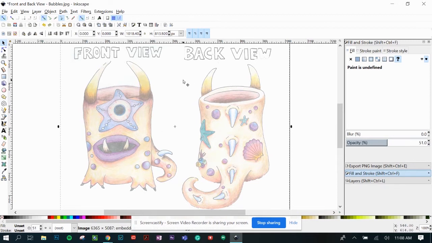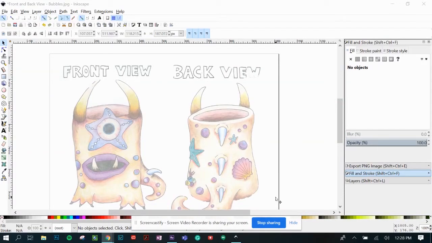Awesome. Once we've done that, we are only going to be focusing on two particular tools along here. Mostly it's going to be the Bezier pen tool that draws curves and straight lines, and we're also only going to be focusing on edit paths by nodes. So they're the two tools we're only going to be using at the moment.